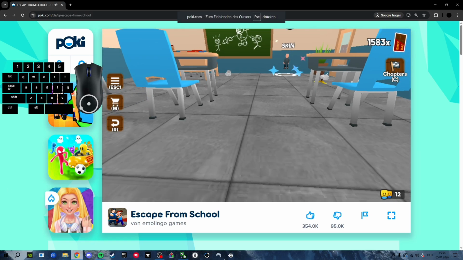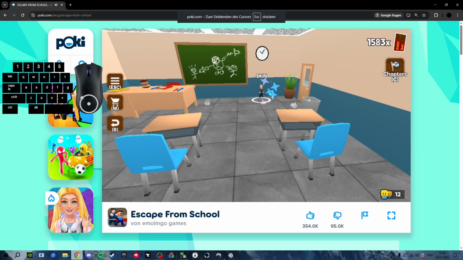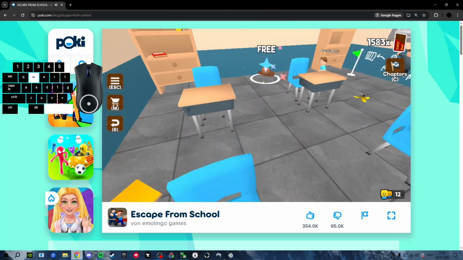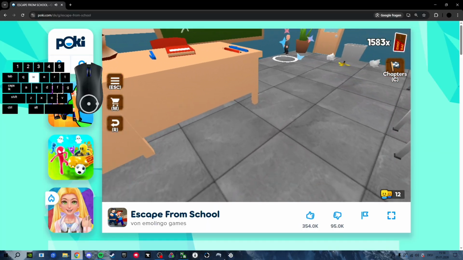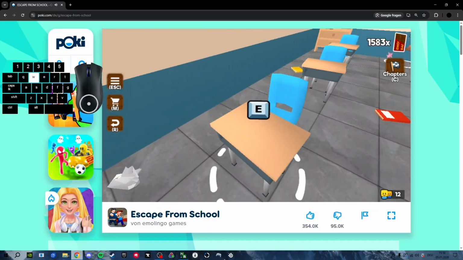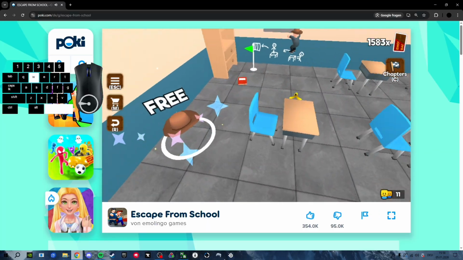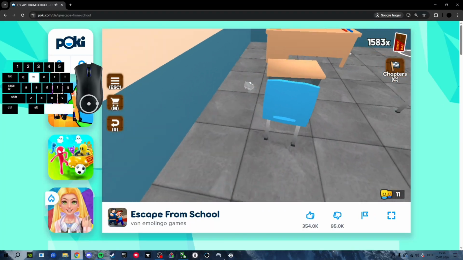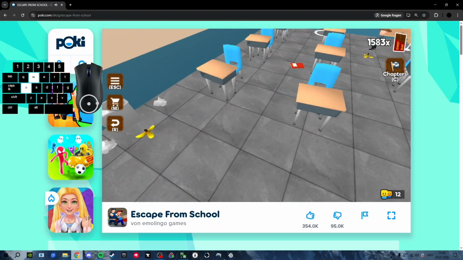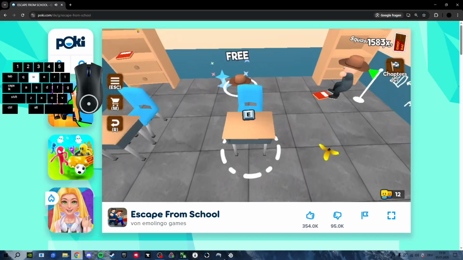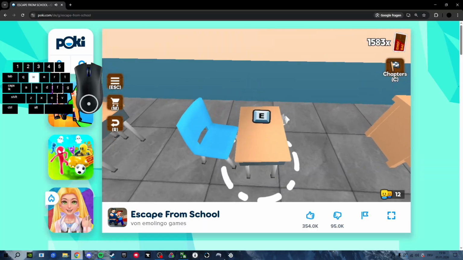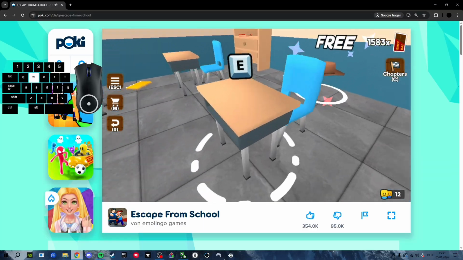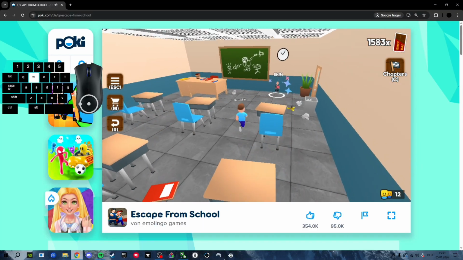Okay, good evening. This will be a speedrun tutorial for the game Escape from School, chapters 1, 2 and 3. I've decided to make this tutorial because yesterday I found one of the skips that took me around 1.5 years to find, and it's quite hard to understand how it works or how the setup for it works. So I wanted to make a tutorial and now I decided to make a tutorial for the full game.